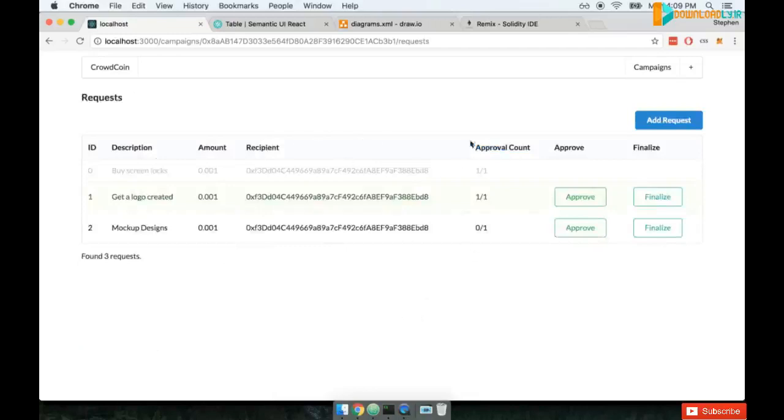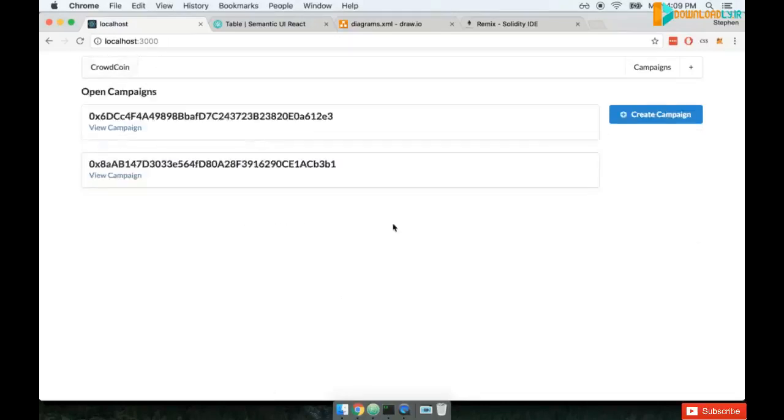And of course, once the requests are created, our users can easily see the status of each of these requests as well. So that's pretty much it on the Ethereum side of our application. There's still a couple of other topics that we can discuss, but that's pretty much it, like I said, for the Ethereum side. So I hope you've enjoyed this application and learned quite a bit around it.